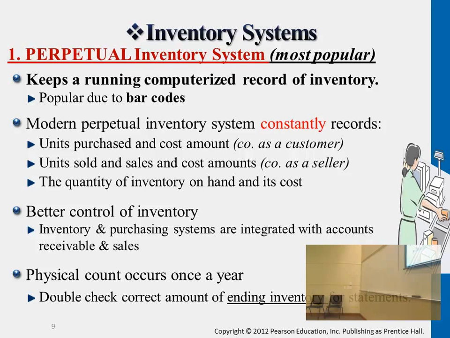Okay, so what this means is that nowadays information technology is more prevalent than in early years. So oftentimes the company, together with optical scanning registers, will be able to immediately and continuously track the inflow and outflow of inventory. For the stores that you visit, when you go to the cashier and check out, you see a barcode on the products and the clerk will be scanning the barcode. Those companies all use this perpetual inventory system.